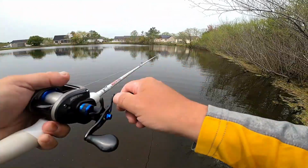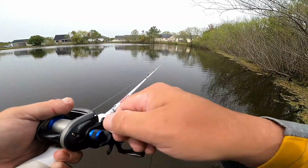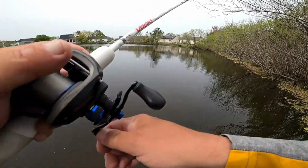But we are near lunchtime, so we're gonna have a little bit of a quiet time. I always allude to that. So I'm gonna be patient and try to work through this quiet time.